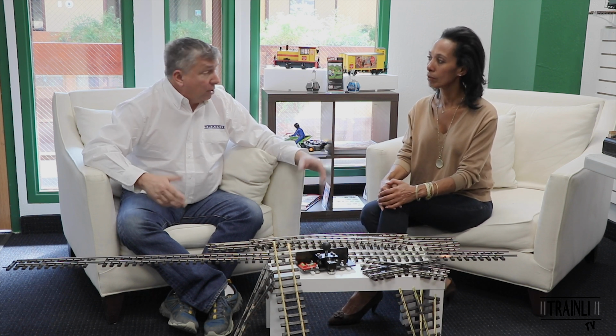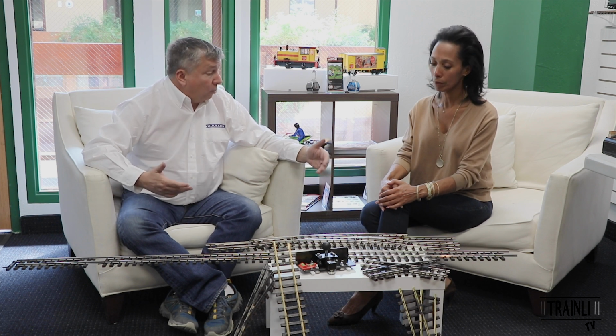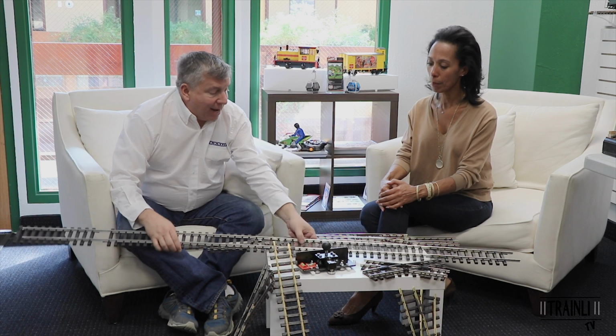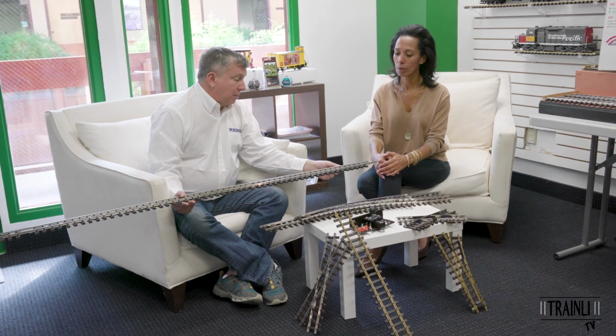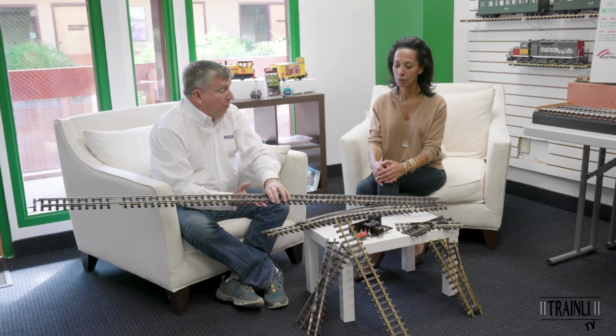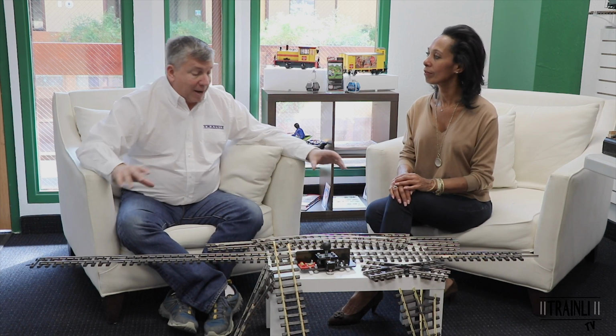The other thing is a lot of people say you want your track, especially outside, to float because of the expansion and contraction from heat. What is really nice is all this stuff comes out of Germany. It's definitely a precision-made product, the rails and the ties, and they've done an excellent job of having the rail float on the sleepers, or the ties, and you can see they just slide very easily. So when you build your layout, these rails expand and contract very easily inside of these ties, and you get a great float, and that really helps eliminate the kinks.